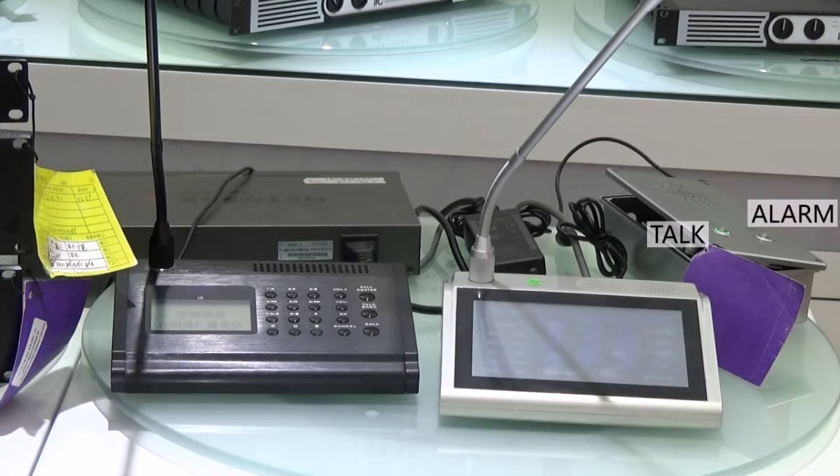For this panel, we can press the button here. You can see we have a green button and a red button. These two buttons have fixed functions, configurable in the software. We press one for calling to another device, and we press the alarm button to send an alarming message to another terminal.